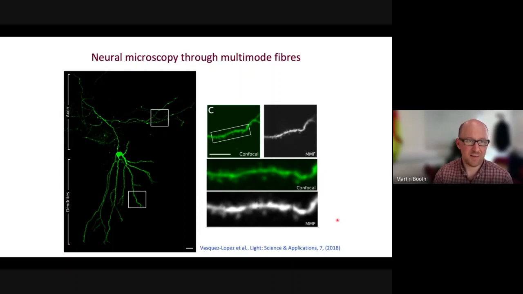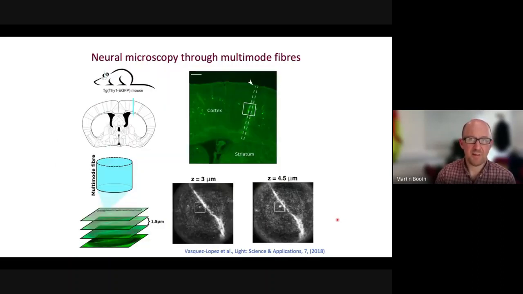Perhaps more importantly than this example in a fixed specimen was actually being able to do this in a live mouse brain, where the fiber was inserted through to the lower layers of the mouse brain here, and we were able to image fluorescently labeled neurons, and indeed see these spikes on the side, which are boutons. These are the processes coming off the side of the neurons, which we can resolve and observe at different depths over time in this mouse brain. So whilst there are still a lot of challenges to make this a universally applicable method, we can use adaptive optics as well to focus and do imaging through these multimode fibers. So those are just some examples of how we can use adaptive optics to improve microscopy methods.